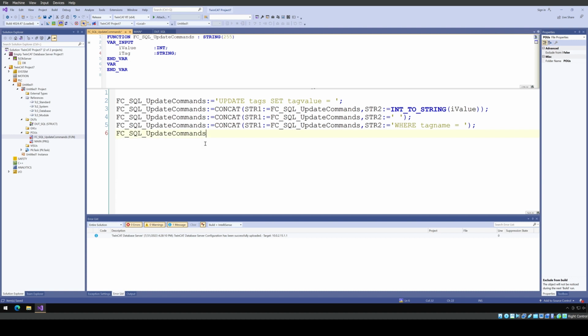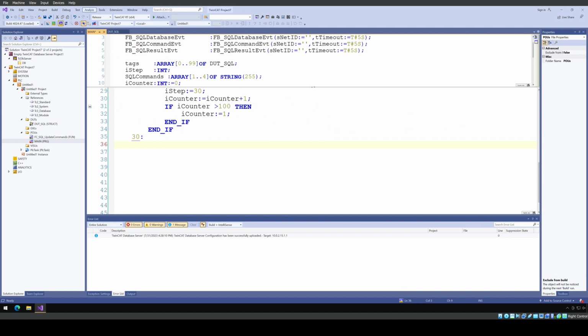FC SQL update command is equal to concat. SQL1 is equal to FC SQL commands, and str2 is equal to I tag. Oops, I tag. Great. Okay, now your function is finished. You can close it.